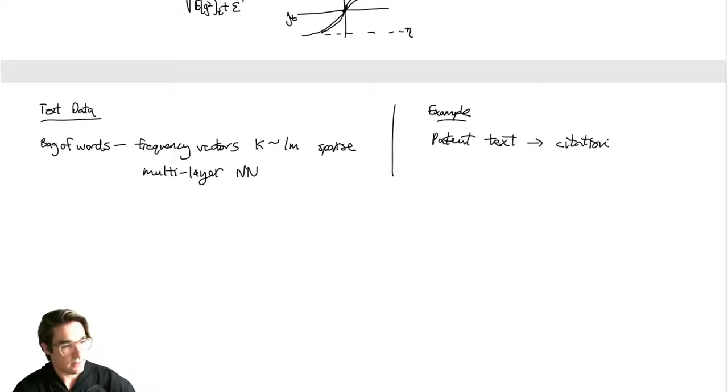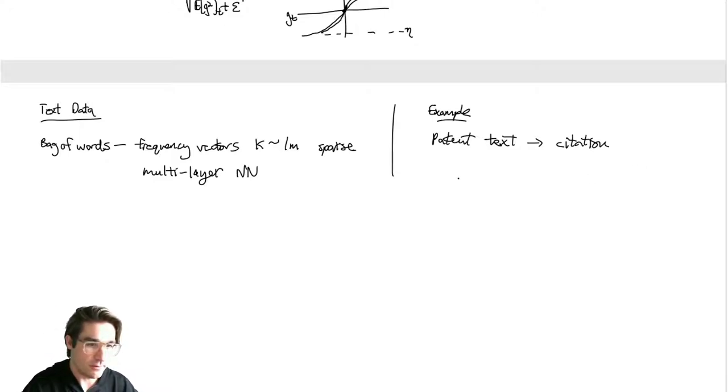This is on the road to a more nuanced, more informative kind of approach where you would try and predict citations from patent text, but conditioning on the class of technology. Because it might just be that computer patents get more citations in general, so you want to control for stuff. But basically you could imagine doing that. But we'll just do the straight up unconditional predict citations from patent text.